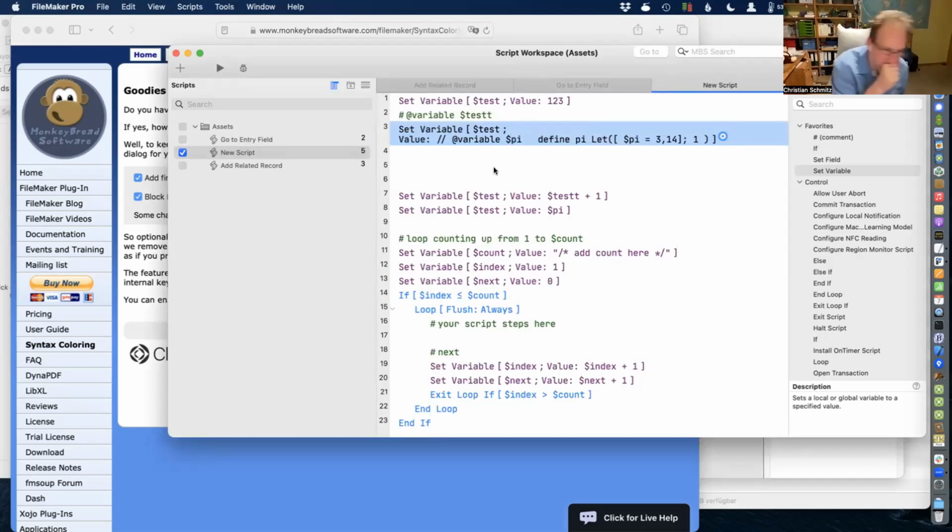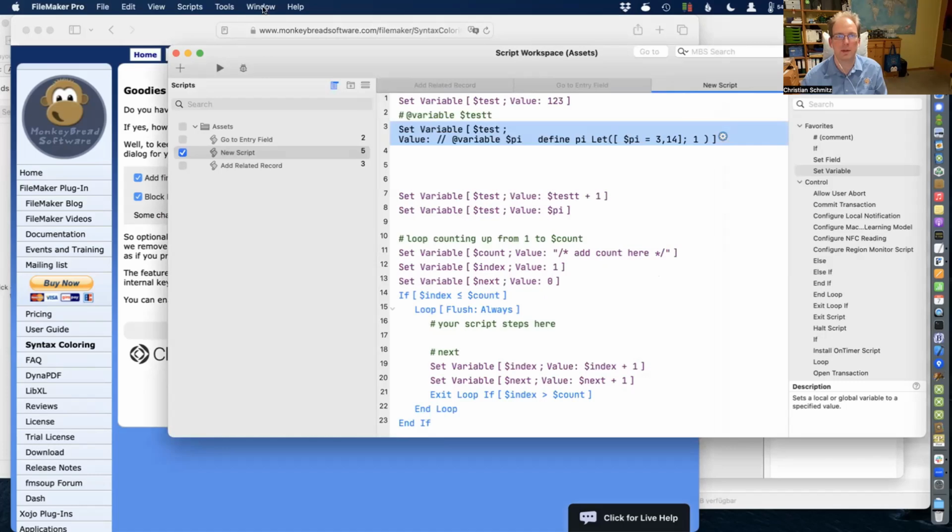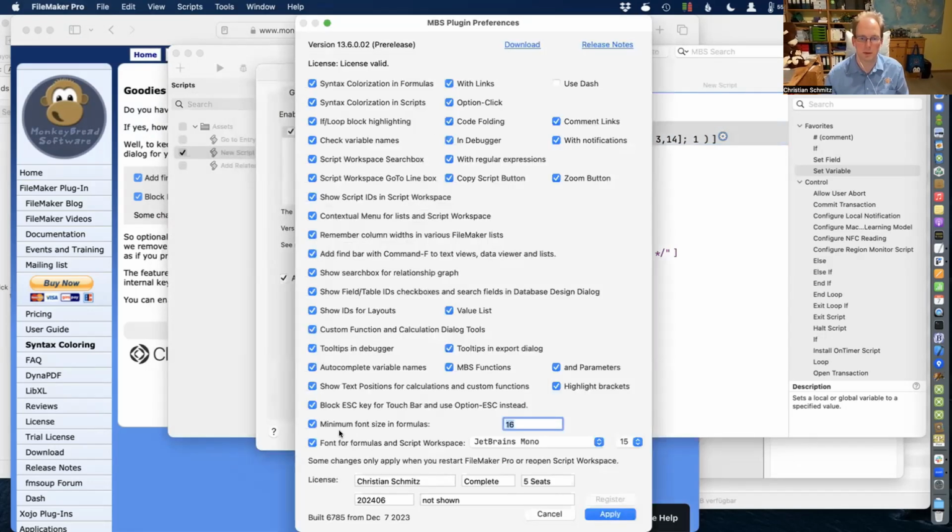Yeah, been there. Oh, okay. That's good to know. I'll have to go turn that on. Is it turned on by default? Or do you have to go? I don't think so. It only shows up if you have a Mac with a touch bar. Got it. So the preference dialog doesn't show it here because this is the one. Oh, there it is. I don't have a touch bar. Huh. Good to know.